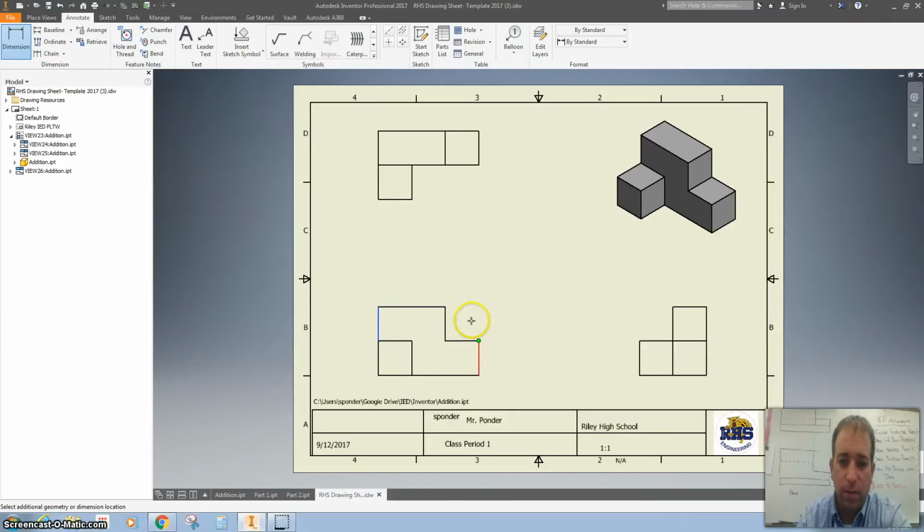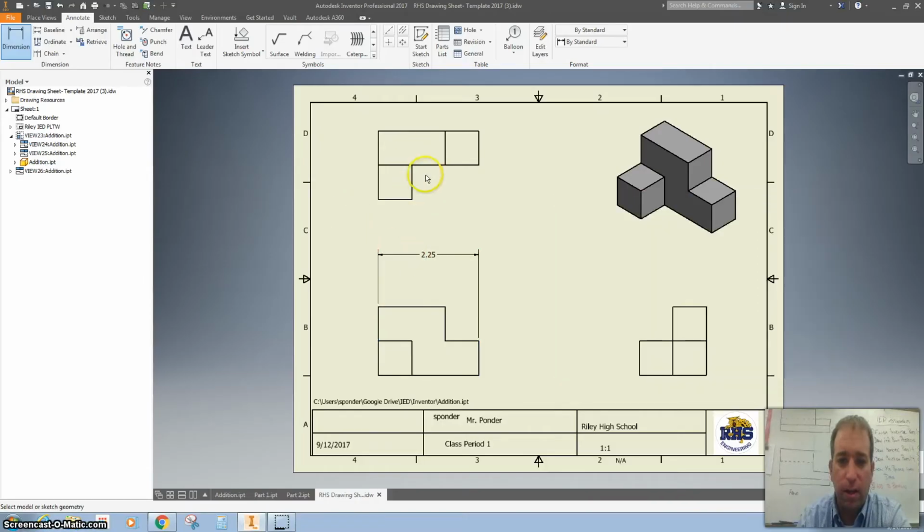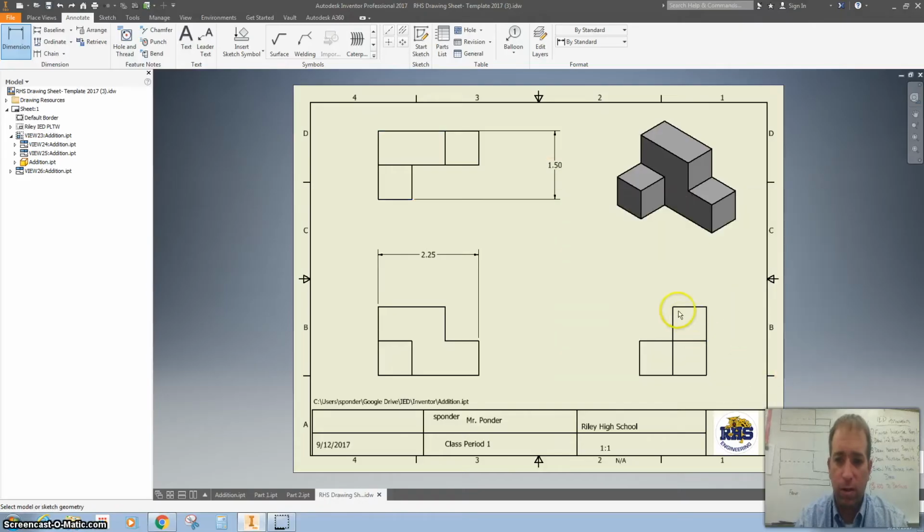And the nice thing about this is I'm going to click on the edges, and if I did this right and I line these up, which the computer does for you, the width is the same here. Do a dimension there. The height is there, and I'll have you guys just go ahead and copy mine.